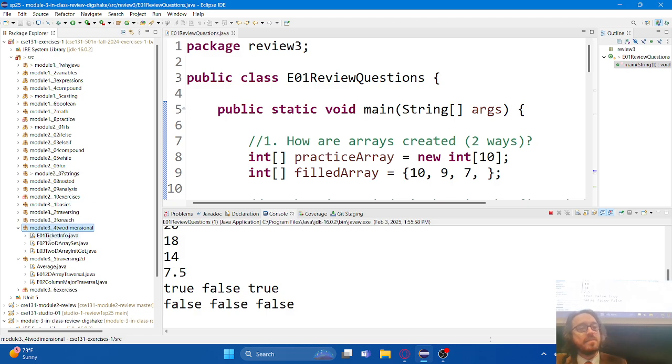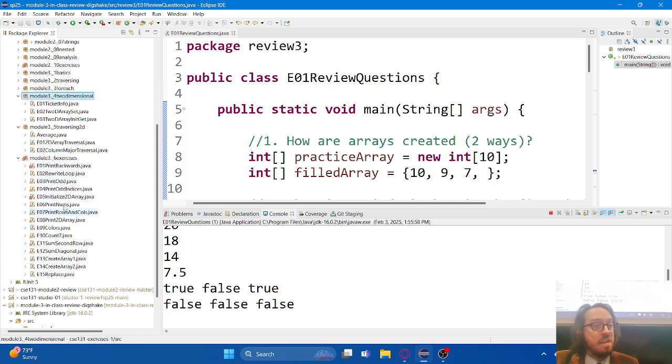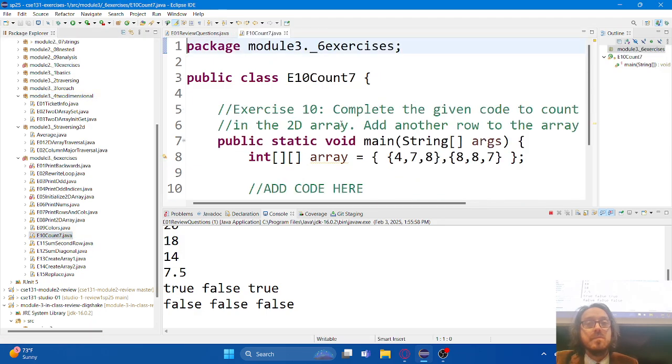Are there any from these prep work problems you'd like to see me go through? Could you go over one of the exercises, or do you not have those? I have all these exercises. If there's one in particular you wanted to see, I'd be happy to. Could you please do the count 7 one? This one? Yeah. Okay, be happy to.